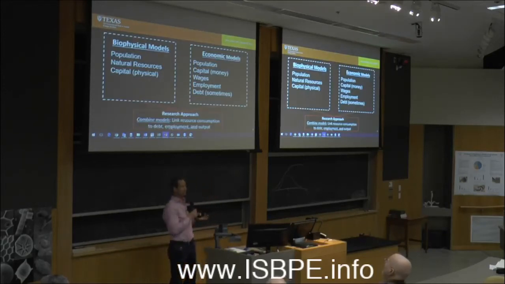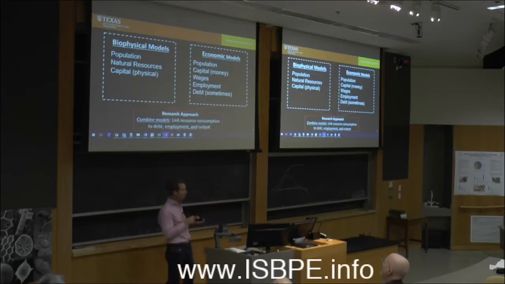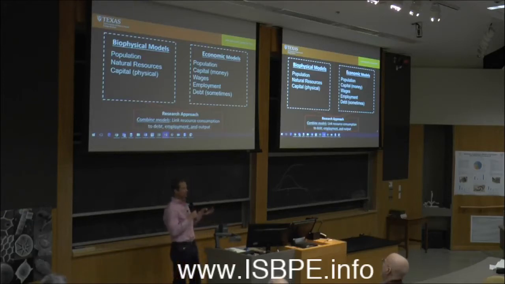So to do this, we're trying to link two ideas, right? A biophysical model, something that has people as mass, or physical and biological, natural resources, and other biophysical models often have capital of some sort. Maybe it's a physical quantity, maybe they consider that, and try to link it up with, quote unquote, the simplest economic model I can think of.